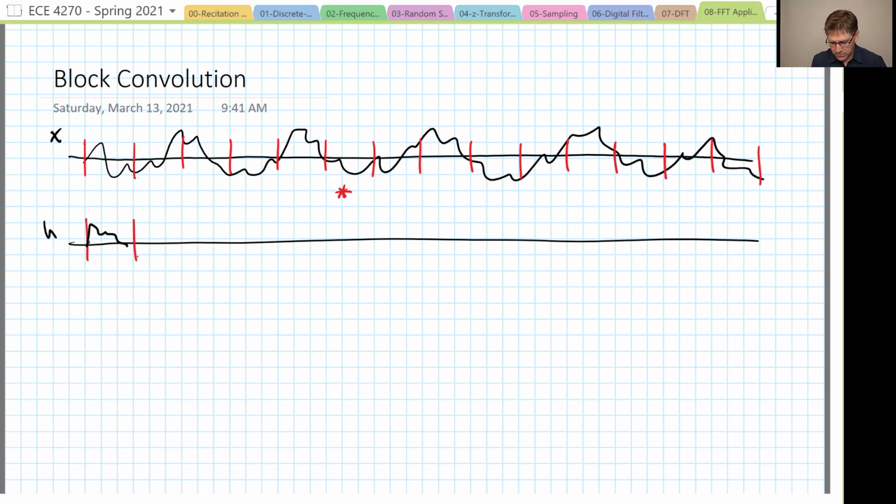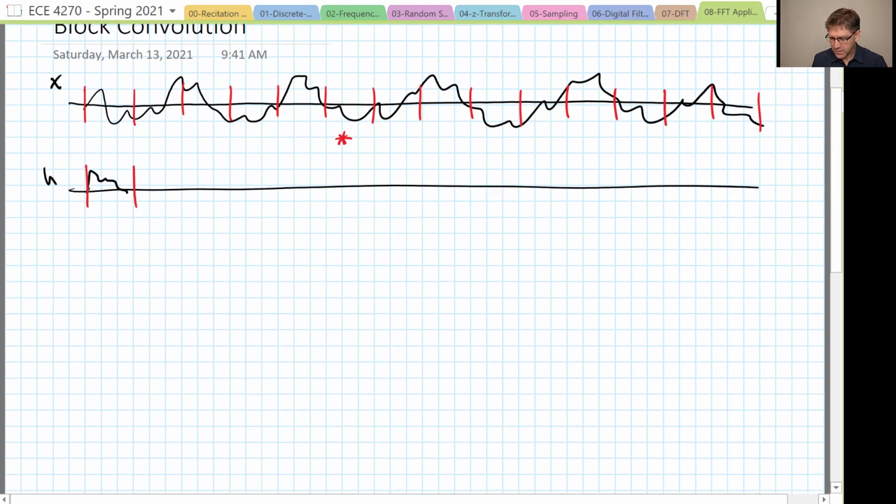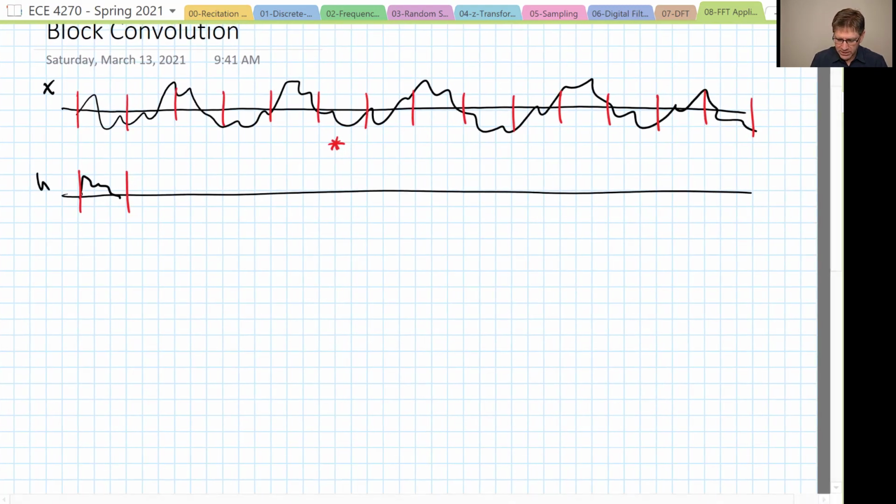As a result, we can now use, for the convolution of our small segments, the FFT convolution, or we could even do linear for that matter, but for a variety of reasons it's still advantageous.